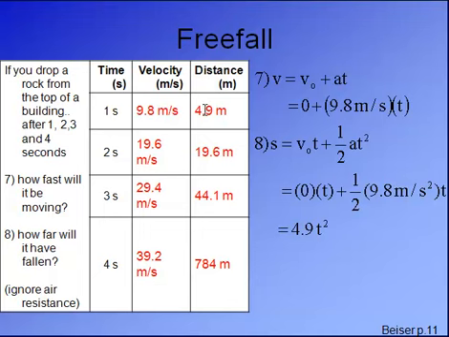All right. So what about the distance? Well, if I get the distance formula, I know the rock was initially traveling 0 because I just opened up my fingers and let it fall. I'm going to put in however long, but 0 times anything is 0, so I really don't need to worry about this first term anymore. Over here, 1/2 A T squared. 1/2, the acceleration is gravity. There's the time. So as I put in 1 second, 2 seconds, 3 seconds, 4 seconds into time right there, I'm going to get these numbers.